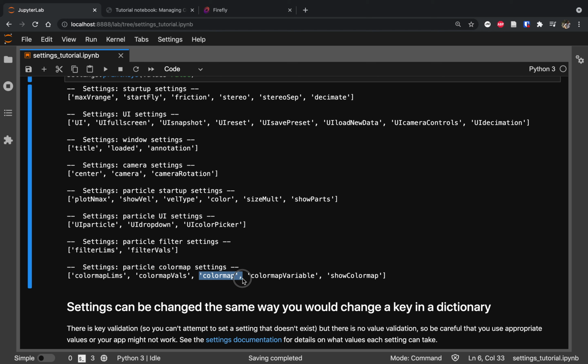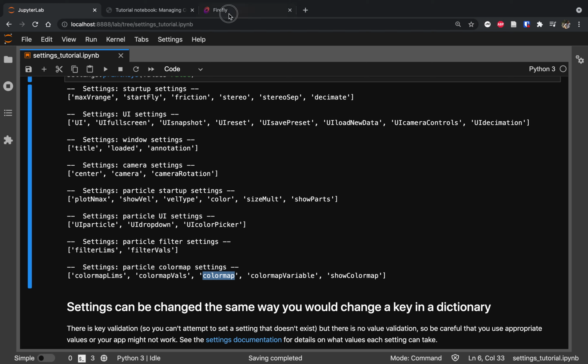but also flags to determine whether that particle should have color mapping enabled, which color map should be used, which variable should be color mapped by, and whether the color bar should be shown. Or actually, now that I think about it, this is whether it should be like Viridis or something.